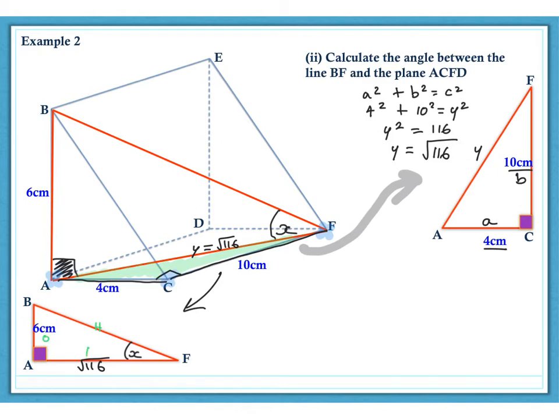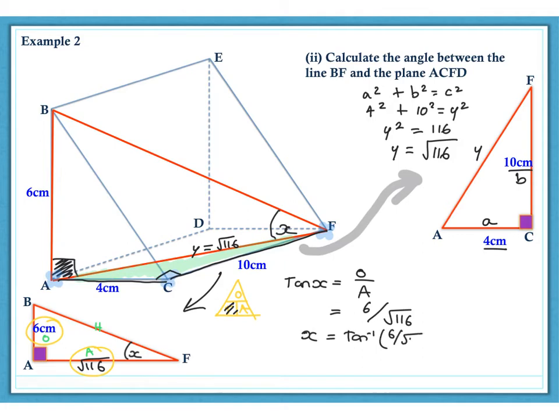Hypotenuse, opposite and adjacent. Highlight key information here. So again, it's a TOA triangle because we're interested in O and A. Tan of X is equal to the opposite divided by the adjacent, which is of course equal to 6 divided by the root of 116. So X is equal to tan to the minus 1 of 6 over root 116, which you work out on a calculator. This gives us an answer of 29.121, which rounds to 29.1 degrees to 1 decimal place.